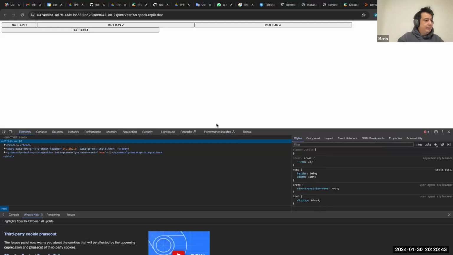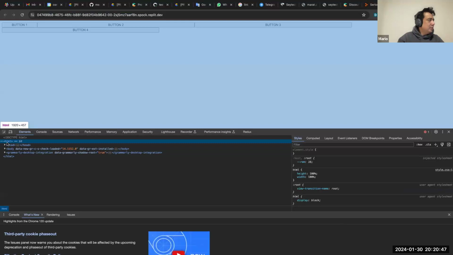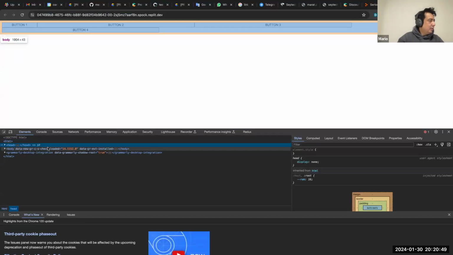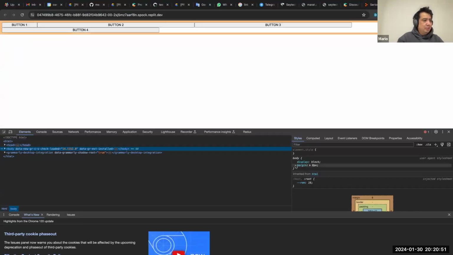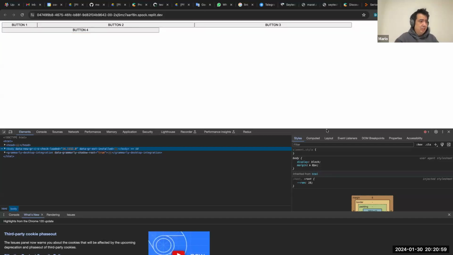In the HTML, if you see it, you have this extra in the body, this 8 pixels. They are coming by default. You can remove it if you want. That is not a problem. Or sometimes you want to see how this thing will look.